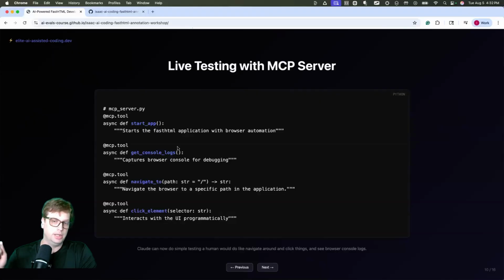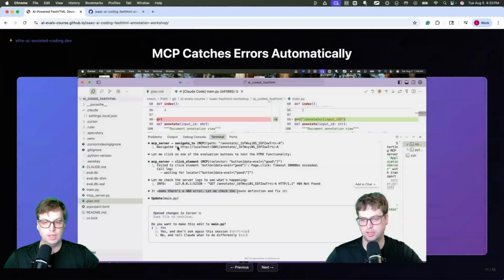And so what that means is your model just doesn't have those error traces. And usually what that means is you click around yourself, copy the error, paste it back, wait for it to do it, click around, copy that error, paste it back into the context. And again, you can do it. It's just slow and inefficient. So this MCP basically can drive a browser and navigate to your site and whatnot.